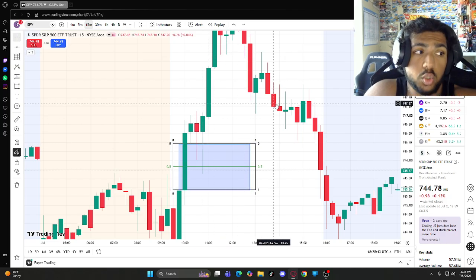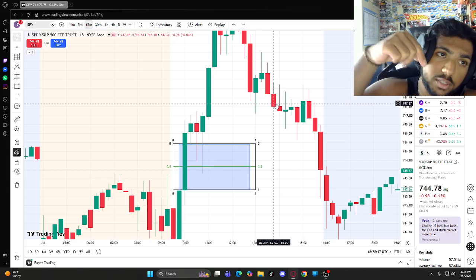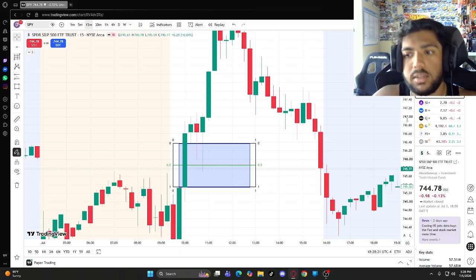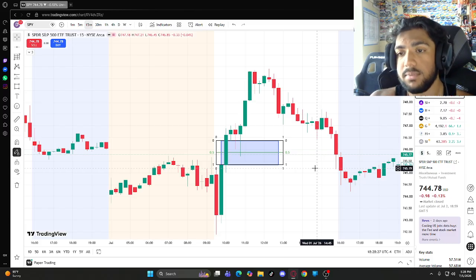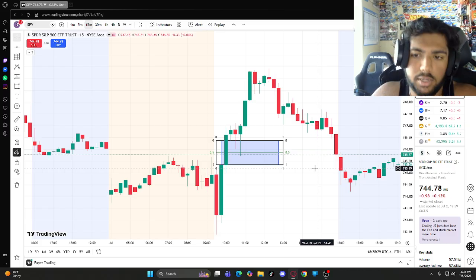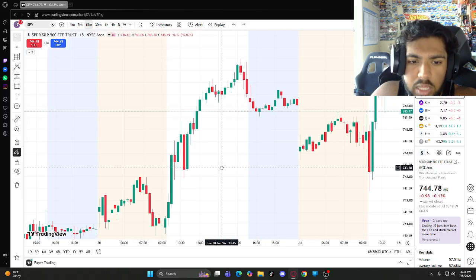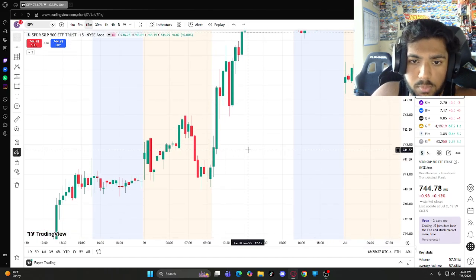If a candle shoots all the way through it, no good. If a candle taps into it and moves out, good. Right? That got respected. Disrespecting fair value gaps can be used in our favor in inverse fair value gaps. But like I said, that's going to be in a separate video. Let's find one more fair value gap just to explain this a lot more simply for you guys, so you guys aren't as confused.